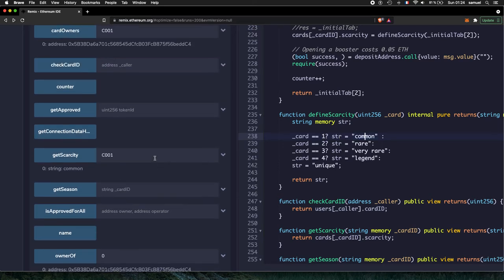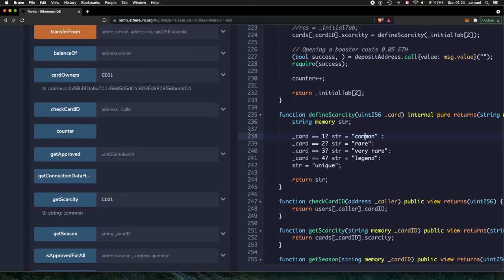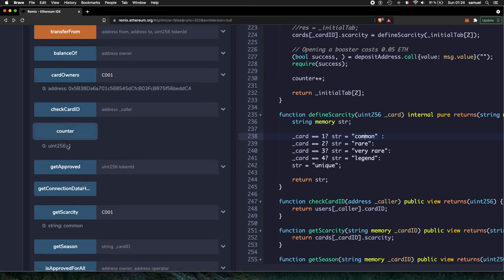So next, we can also check the counter. We just created one card or one NFT. So if we click counter here, we expect this value to be 1 because from now there exists only one NFT. So count, as you can see, we get, of course, 1 here.